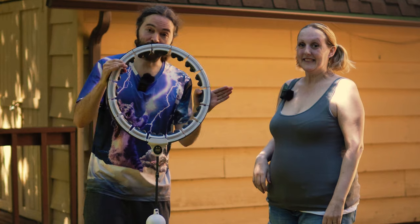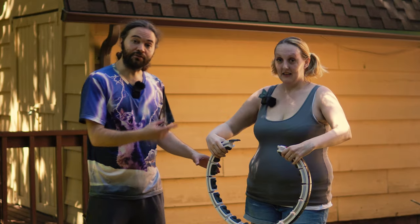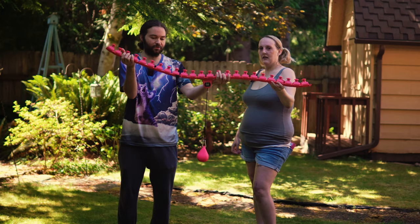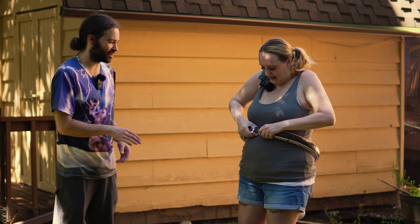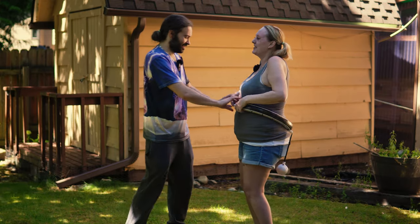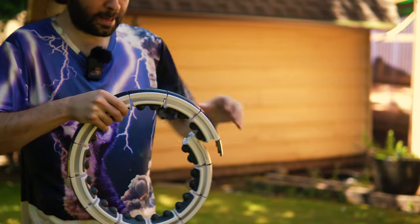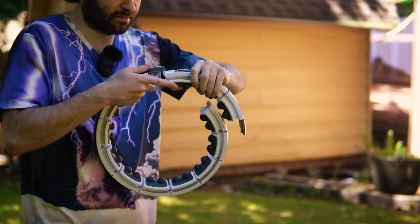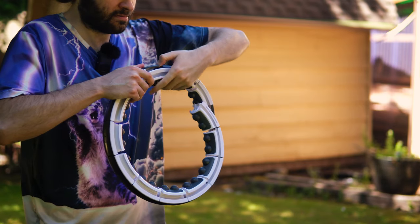Now it's time for Abby to put the black and white smart hula hoop on. Looking at how it comes apart, this one does not open that far, whereas the pink smart hula hoop is super flexible. You may need to be concerned about possibly pinching yourself. When assembling, you have to line it up with the grooves and then slide it in. I've never put on the black and white smart hoop before — it did take a little effort to get the pieces in, and it'll be interesting to see if it gets easier over time.